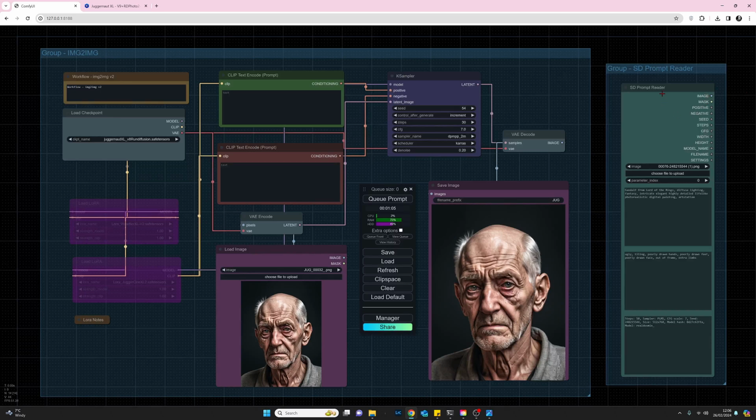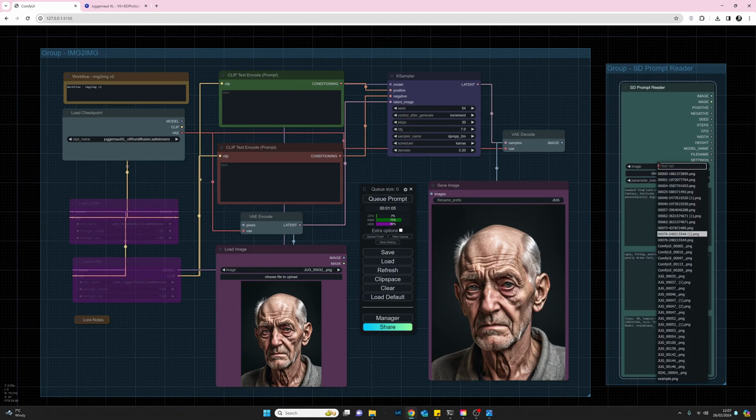Now this, I'm sure this particular node does loads of interesting and clever stuff. I just use it in a standalone way just to give me the prompt details of an image of my choice, and then I can go in and play around with the prompts. So first of all, you need to select the image.